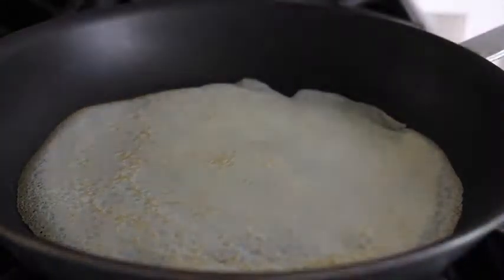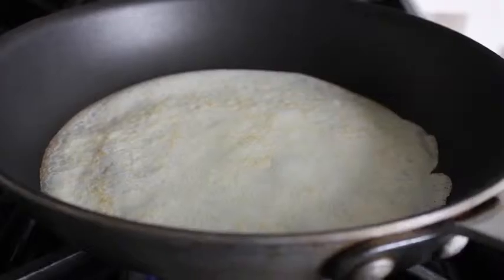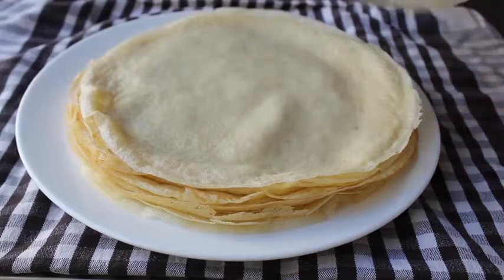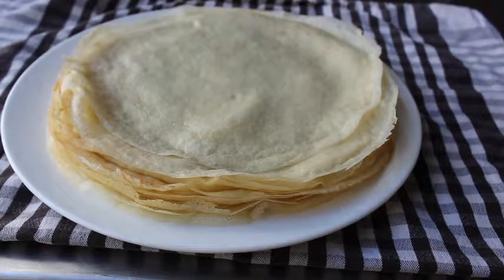Mostly because I like to play with my food. And it's also going to let me show you what the other side looks like. So as you can see, it got a little bit golden brown. But anyway, like I said, this is very quick. And as they cook and come out of the pan, you can just pile them up. And from this much batter, you should get about 10 to 12 decent-looking crepes. And once we've cooked all our crepes, we're ready to move into final assembly.